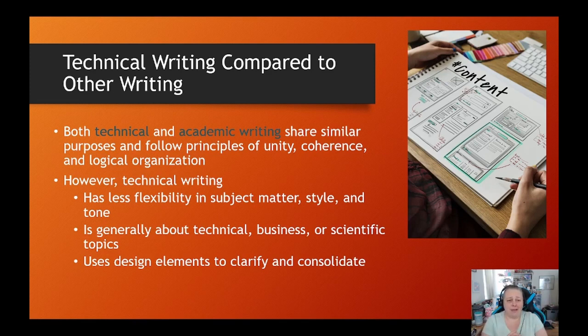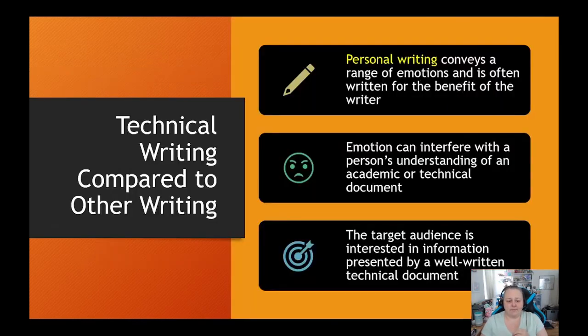You're not going to do a technical paper on a history topic. And there are the design elements that it uses in order to consolidate or clarify information. So to use those bulleted lists, usually in academic writing we don't use bulleted or numbered lists. In technical writing, you use them a lot because what you're trying to do is draw the reader's eye to a specific section by highlighting certain values. So that's why the technical document allows the use of those lists.